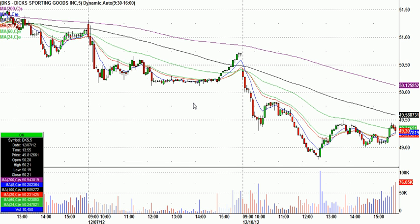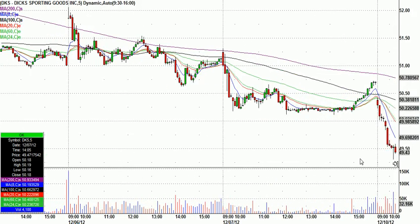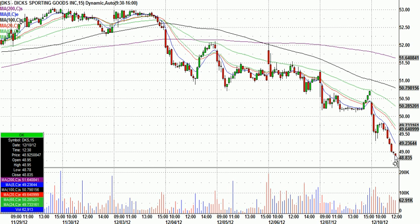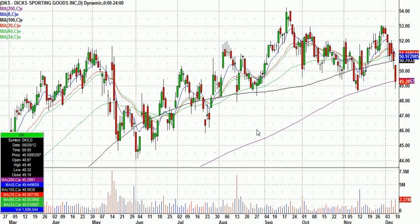Let's see. I know I'm jumping all over the place. My SMS pick I sent out today was Dick's Sporting Goods, DKS. I called it right here at 43.85 on this green candle, or right above this candle, and that was the low of the day. Went nicely to 49.50, and here's the thinking behind it. It had already sold off like 5 days, 6 days in a row, and then selling off big, pierced the 200-day and kept going. Somewhere around here is where it hit the 200-day and then kept going, and it was overdone. I was actually looking at it on 15-minute candles and thought, hey, if it gets over this little red candle here, it's probably going to go. So I called it at 48.95, and a nice move to 49.50. Nothing really to brag about, but easy money for our SMS traders.